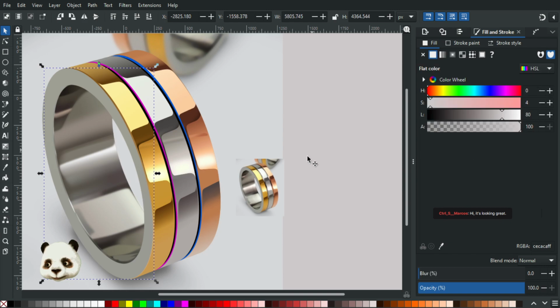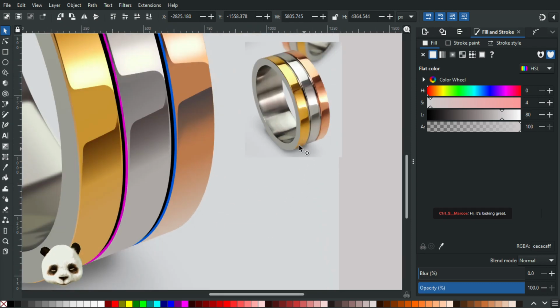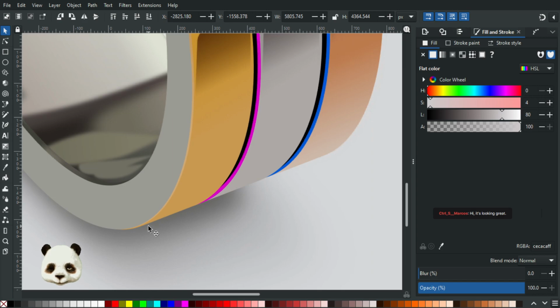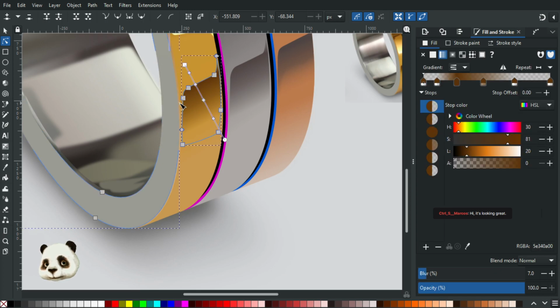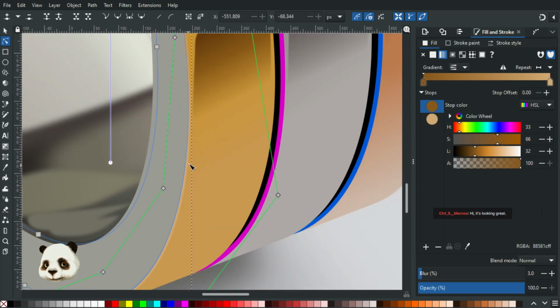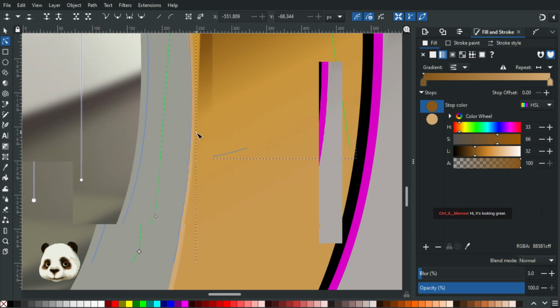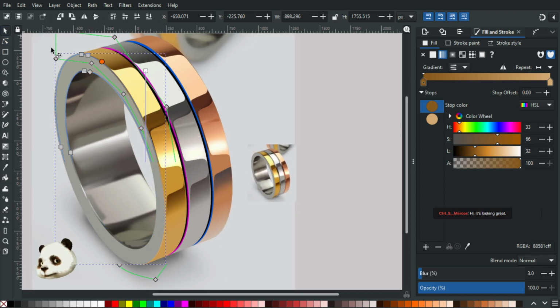We can still add more details as we go with our mask. I think that kind of satisfies every little detail we wanted to add. Maybe, oh, this is difficult to select. Oh, and that is made with a clipping mask. Interesting. I made so many clipping masks in there.